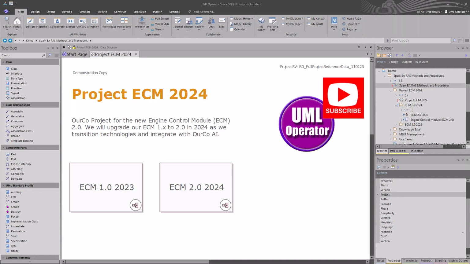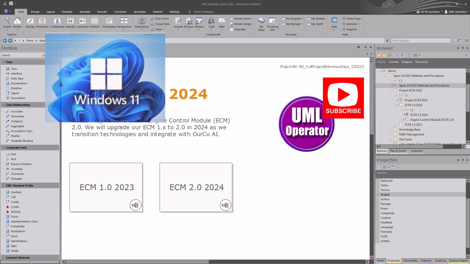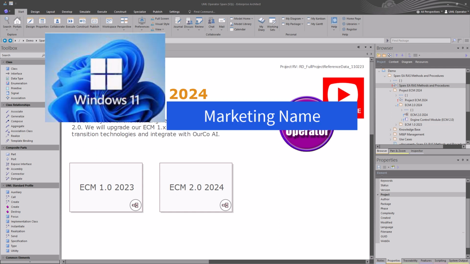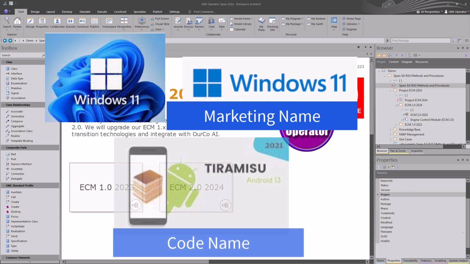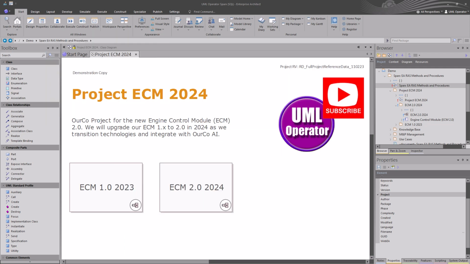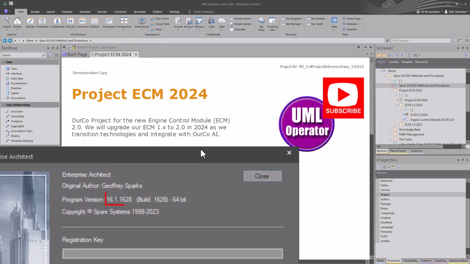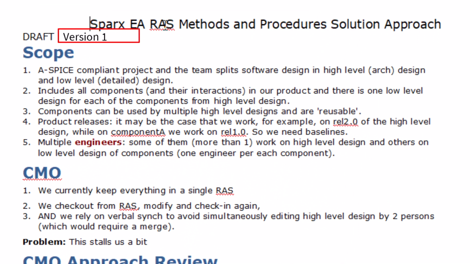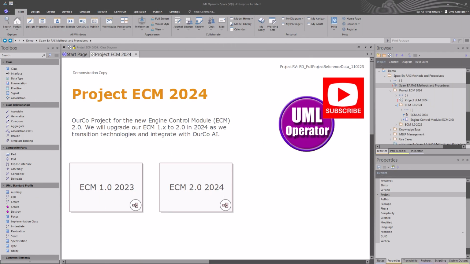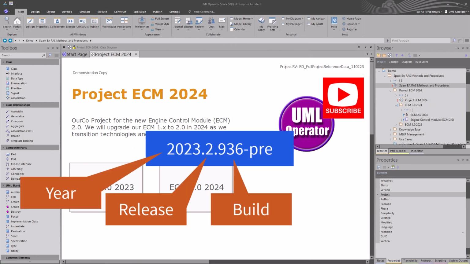Note that there are other versioning approaches, such as marketing names or code names. Each business or shop may apply one or more of these approaches based on the type of artifact or intelligence they are versioning. For example, code may follow SemVer, semantic versioning, while documents may follow the sequential approach, and models or design artifacts may use the calendar approach or a combination of the 3 mentioned above.